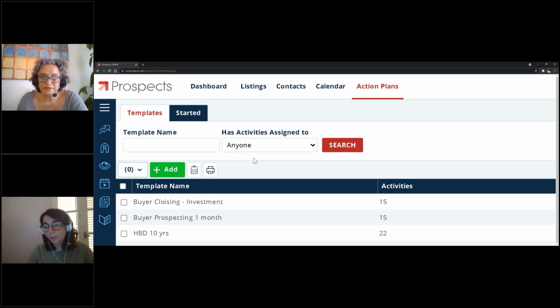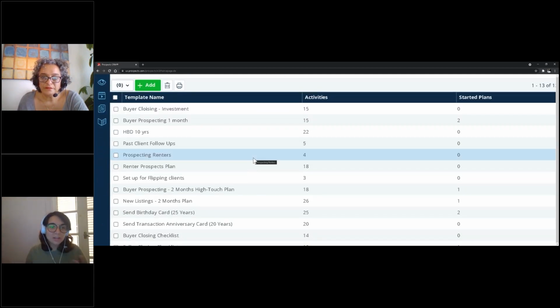These action plans, just like Shireen mentioned, can be a combination of many different types of activities, events, appointments, emails, things that will be sometimes automatic and sometimes simply reminders in your dashboard and in your virtual assistant, as we saw in the previous sessions. So why these action plans are so amazing is that it's that perfect combination between a system handling communications on your behalf, freeing you up for more important things, but still giving you those reminders for follow-up calls or certain tasks that you should do yourself in order to maintain those amazing relationships you've developed with your clients.